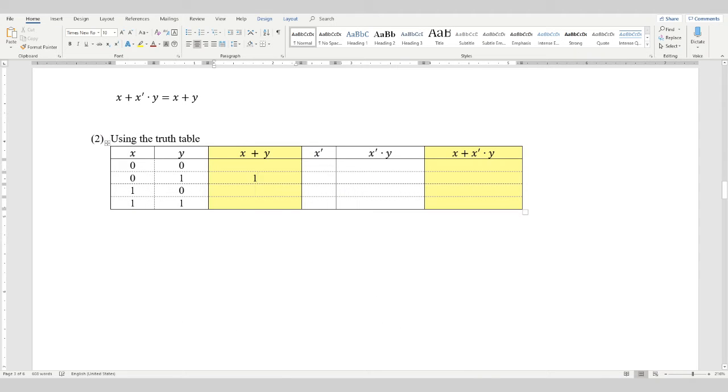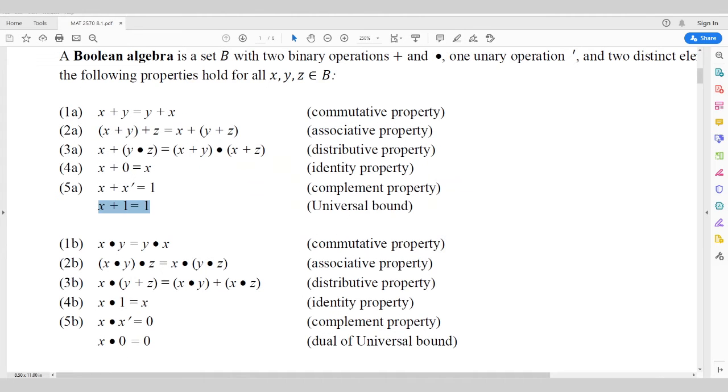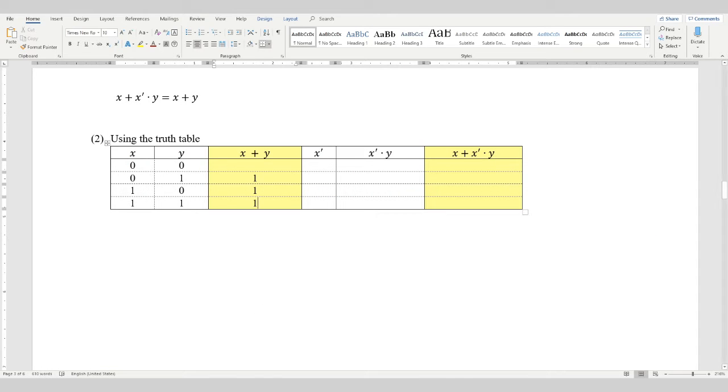So 0 plus 1 has to be 1, 1 plus 0, and then 1 plus 1, those would all have to be 1. And then 0 plus 0, again going back, anything plus 0 is itself. So if we take 0 plus 0, then if you say you're adding this to 0, then this is going to be the answer, and the answer is 0. And just based on this truth table that we just made, you might be able to predict what this operation represents. We can compare it back to those truth tables we've seen before, but we'll just keep going here.